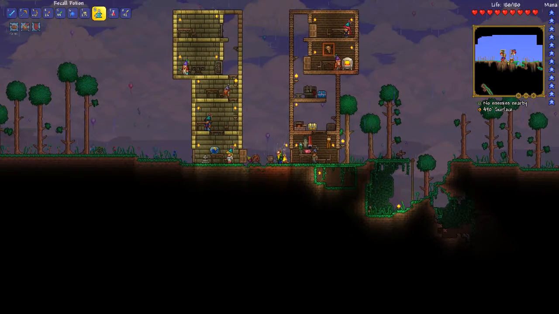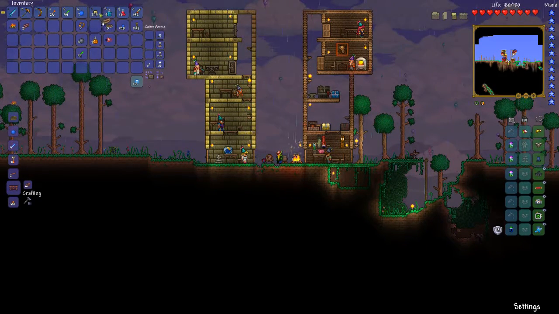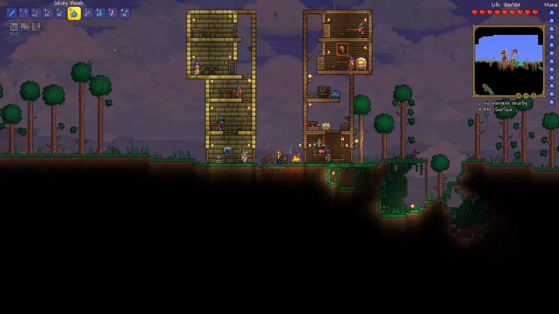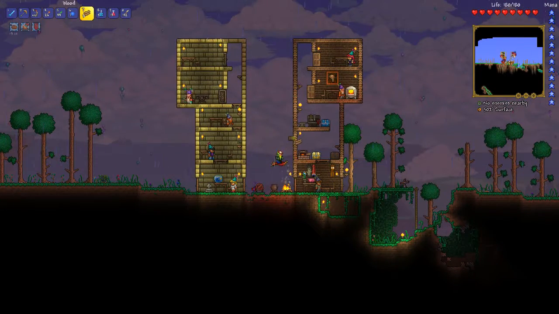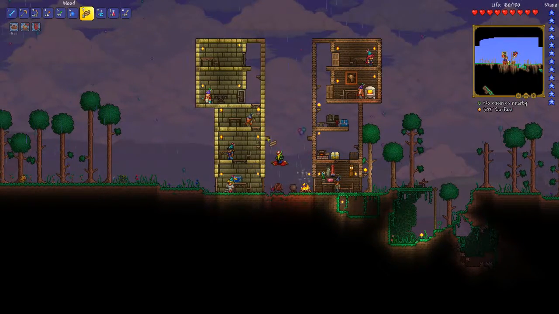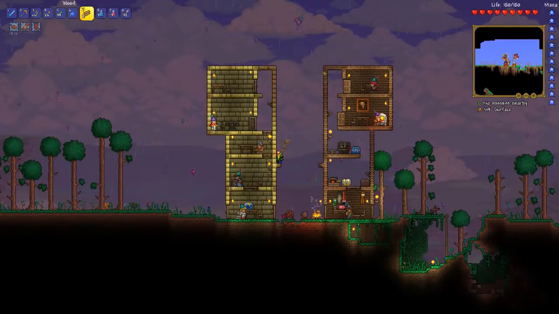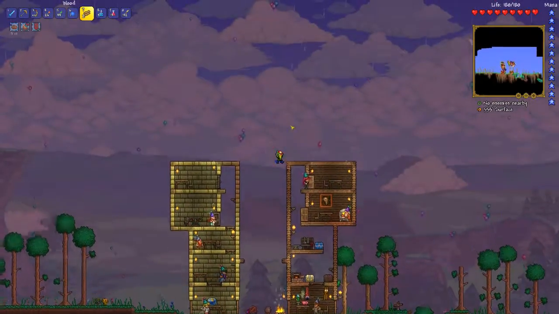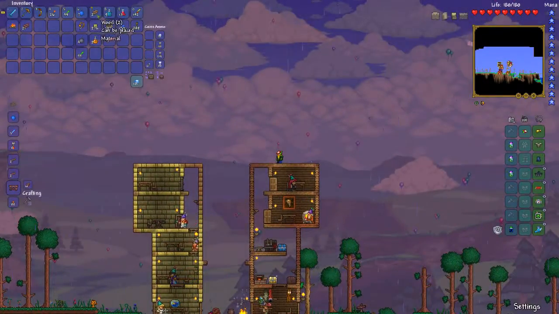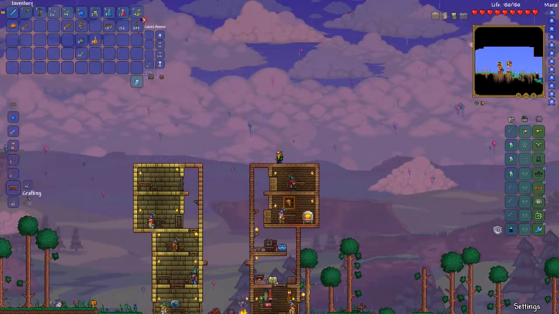Okay, before that, we're just gonna get some wood and place a few sitting points up here. This is probably not going to be very good. Okay, I think we are good to go. It's probably going to be really bad.